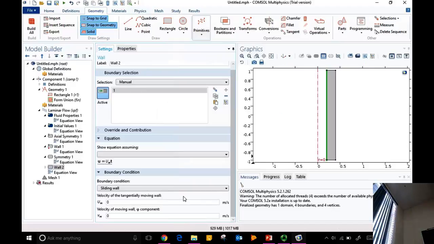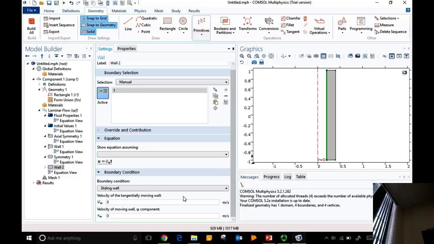So what do we have as options? Sliding wall. So the moment I change to the sliding wall, it says U is equal to U_w t. T is the tangent vector. Remember, if you have a surface that is moving, there is only one normal to the surface, but there are two tangents that are perpendicular to each other, right? So tangent on a surface is a vector with two components, which you can resolve in any way that you want. Okay? So this condition simply says that some magnitude of the velocity, the sliding wall velocity, and the direction in which it is sliding, the tangent vector.